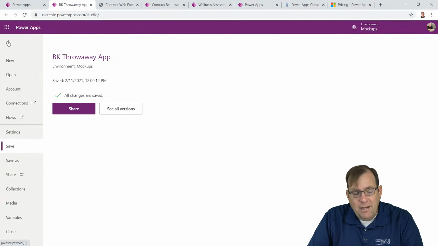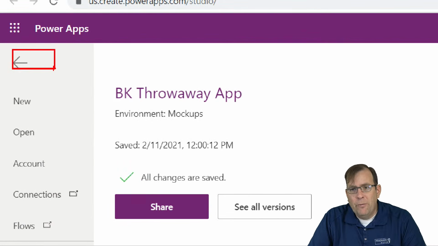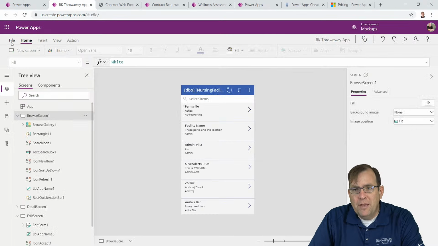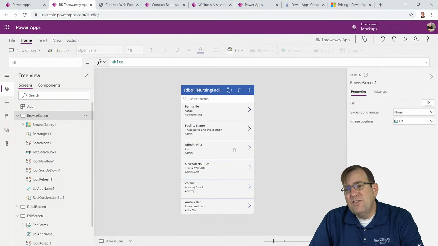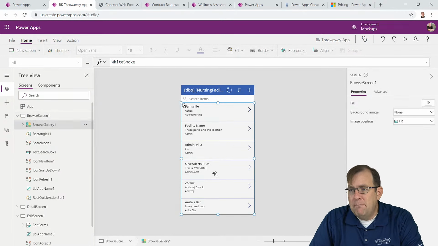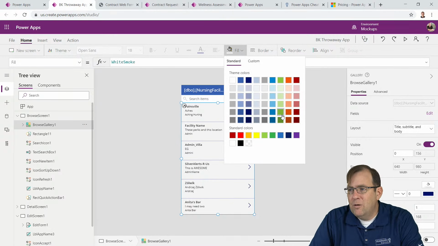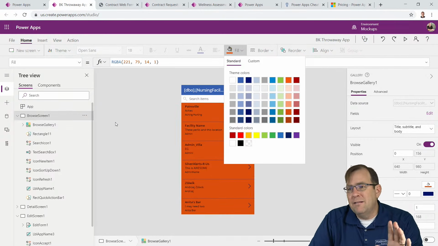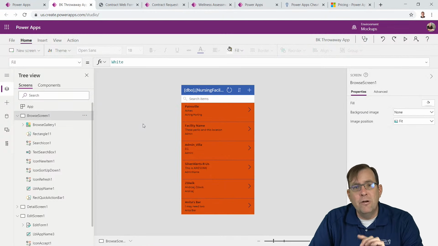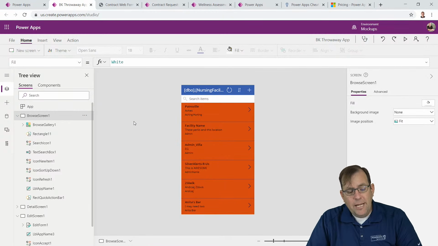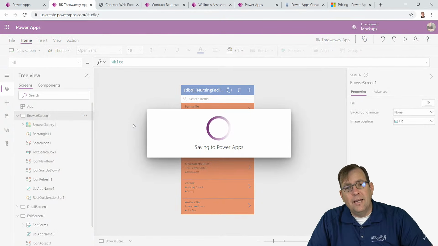So I'm going to hit the back button, but make sure you pick this back button and not the URL back button. And when I do that, let's make some kind of trivial change here. I'm going to go ahead and make my background some hideous color here. All right, let's go with this red color. I'm doing something ungodly, a bad color here, just so we can notice that something's gone wrong. I'm going to hit Control S to save. It's a shortcut that you want to memorize.